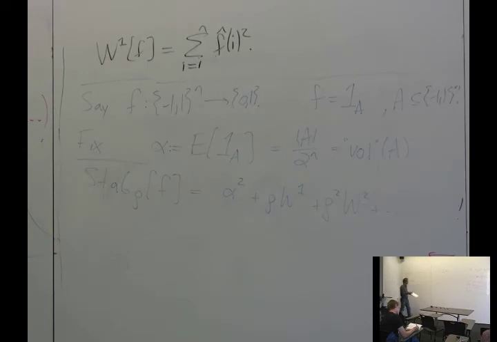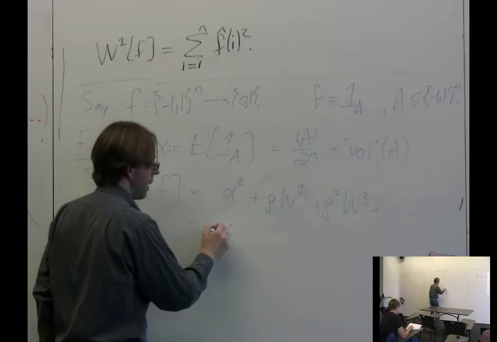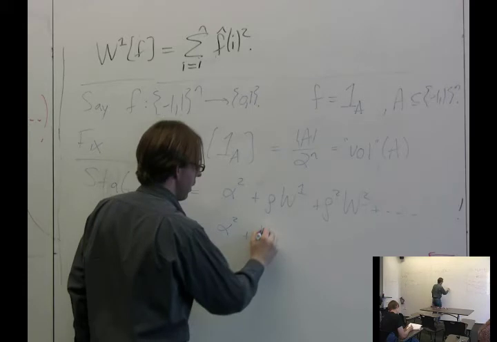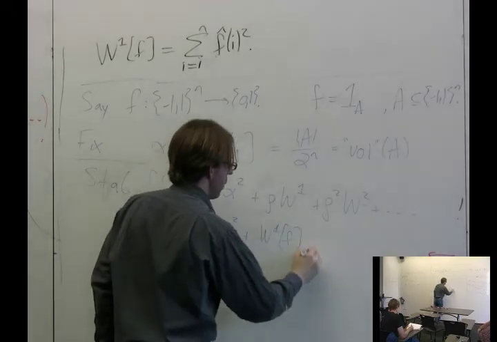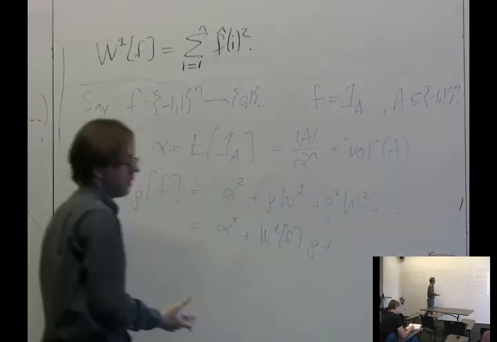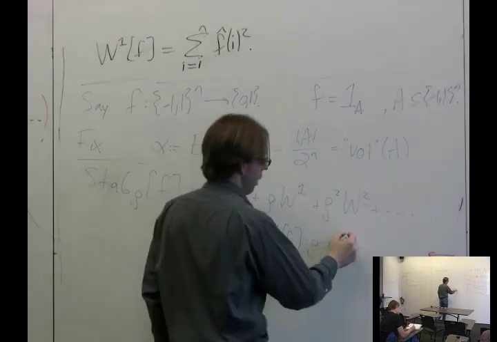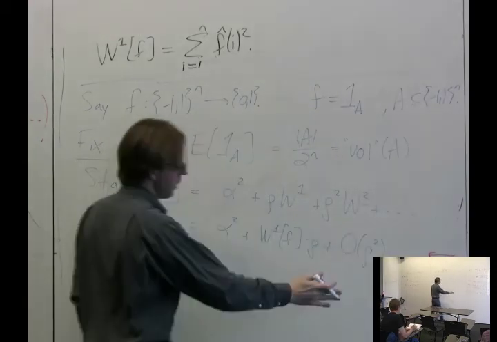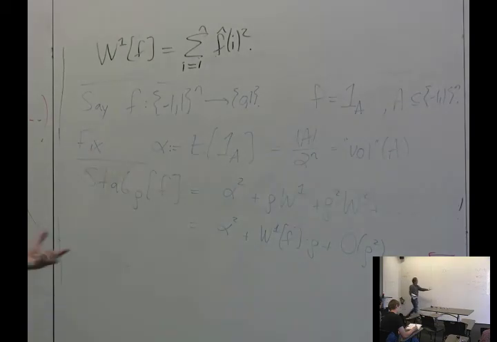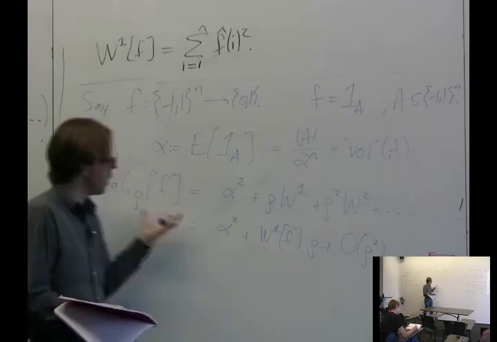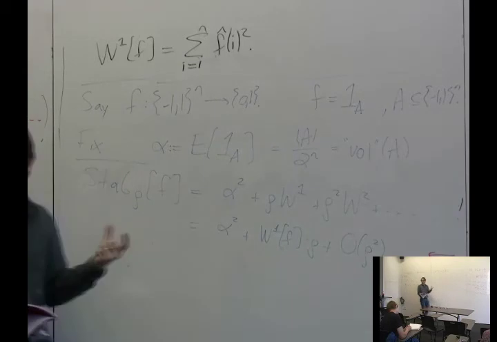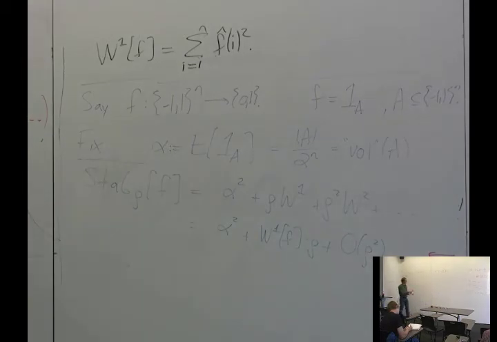OK, and so now you may think of rho as being very small, just like we did over here, in which case this is the weight at level 1 of f times rho plus all of the weights add up to 1, and they're getting multiplied by a coefficient which is no bigger than rho squared. So this is like O of rho squared, if you think of rho as going to 0. So you see, basically, the weight at level 1 controls the noise stability when rho is really small. Okay? If the weight at level 1 is big, if and only if the noise stability for small rho is big. Okay? They go together.